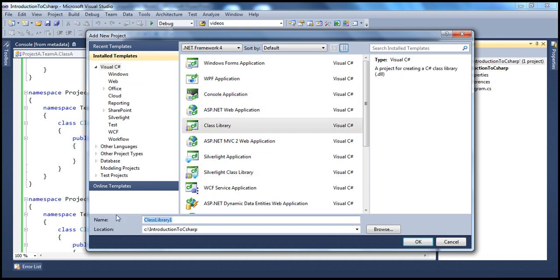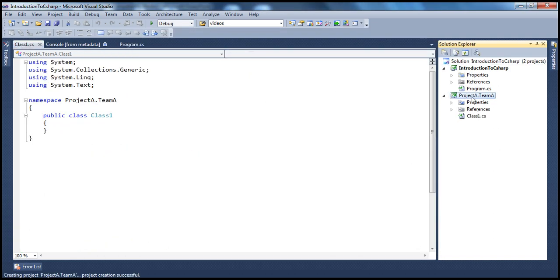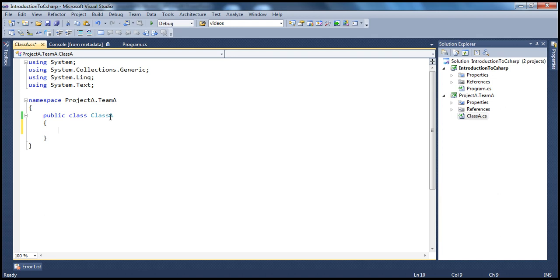And I'm going to call this project project A dot team A. Visual C Sharp is the programming language, the type of project is class library, and I'm naming this project project A dot team A. So this is creating a project for us called project A dot team A, and I'm going to rename this class as class A. So this has created a namespace project A.team A and class A.